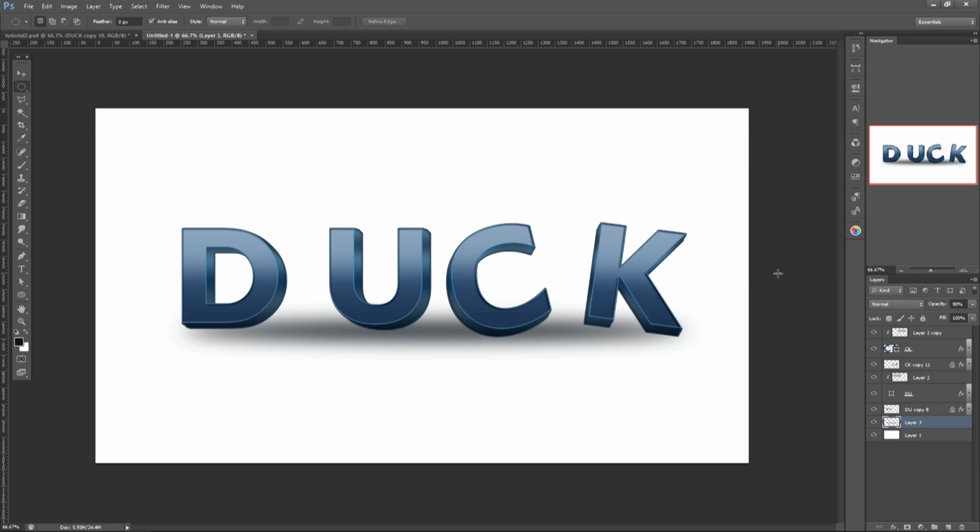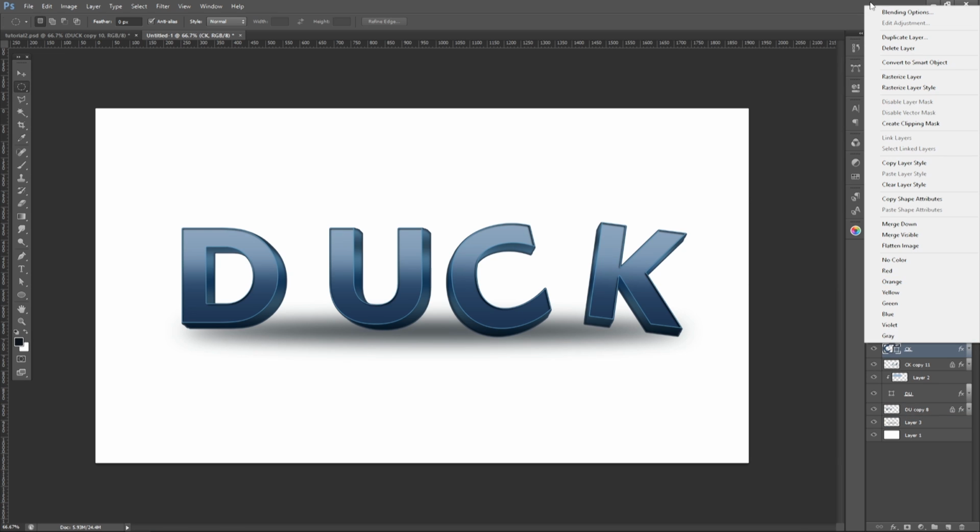Last but not least, we're going to make it look like the C and K are sticking into the ground. I could take the eraser and simply carve out a piece of each, but if I want or need to go back and change it later on, then that information is lost. So a way to get around that is to use layer masks, which have a variety of useful applications. But first, because we used a layer style, placing a mask over it won't remove it.